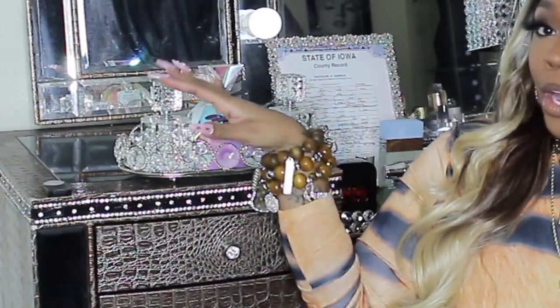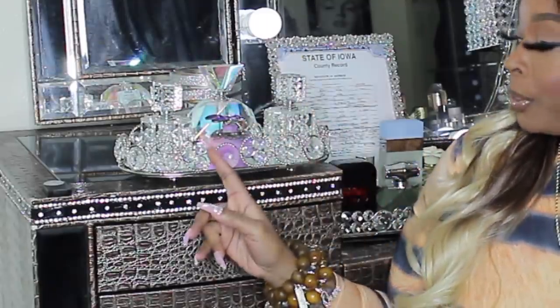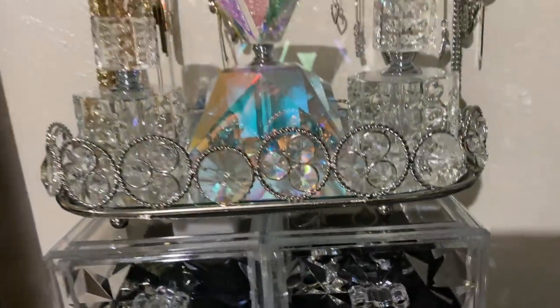So also, over here is not actually perfume. They are bottles that you can put your perfume in if you want. And this right here is a perfume dropper. So this is one of my perfume cases right here. All right, so I don't have any perfume actually in them. These are just a cute additive to put on your vanity. And girl, it just looks so good and so glamorous, okay?